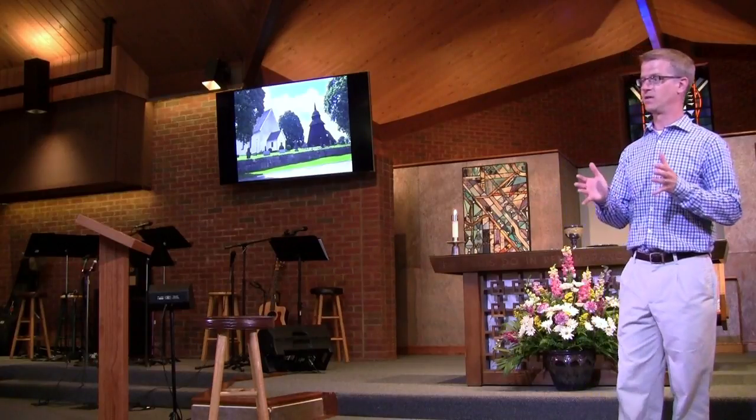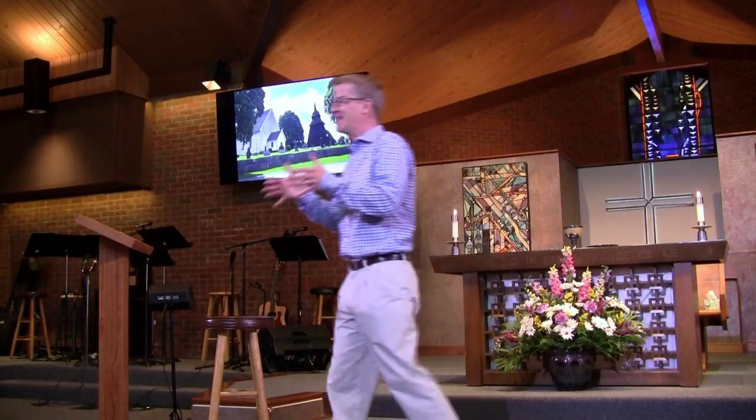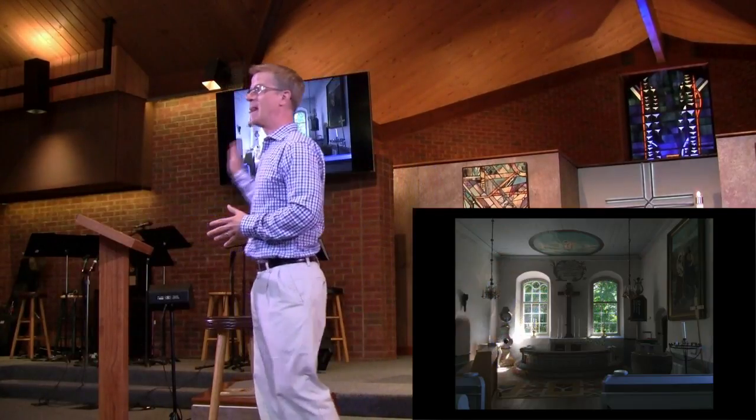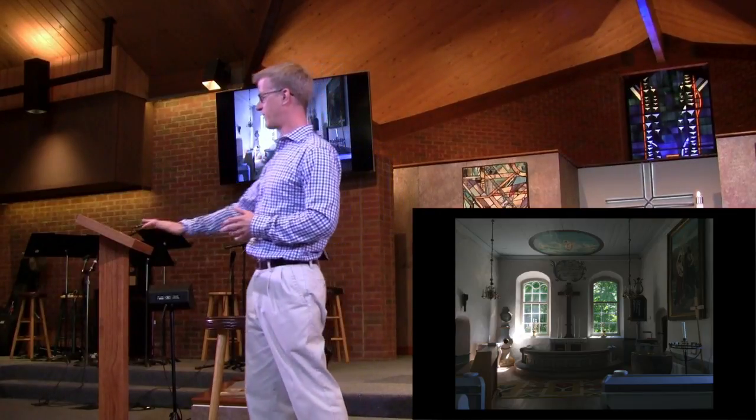That is phenomenal. Just to sit and to be in the midst of those walls, those floors. I mean, if they could speak and tell us the story of the gospel that had been testified to in that place, it would just be unbelievable. Let me show you just a couple pictures. This is facing the front so that you can see the altar area and the cross up front.